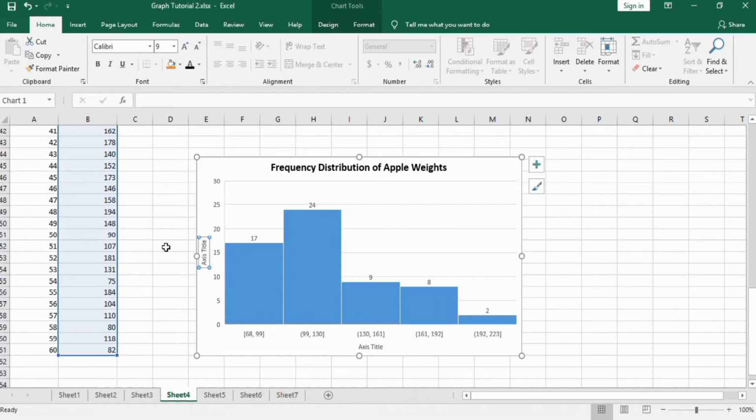apple weight. Frequency, or apple weight, a number of apples with specified weight.